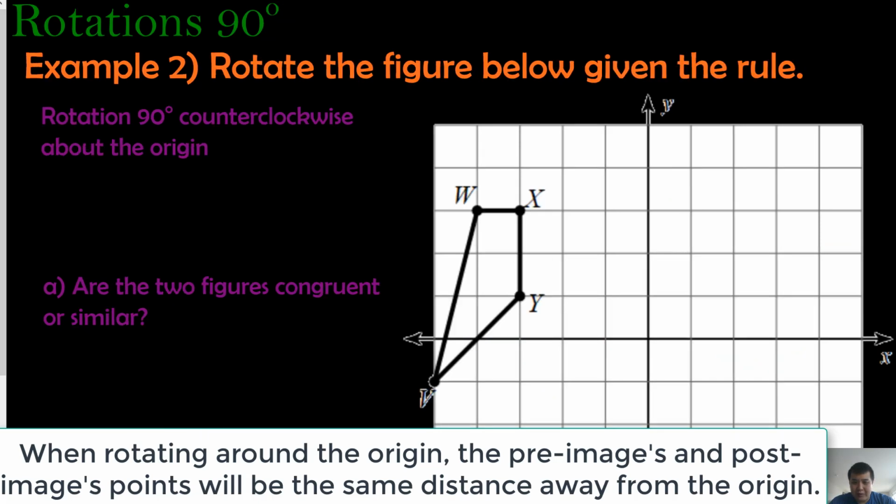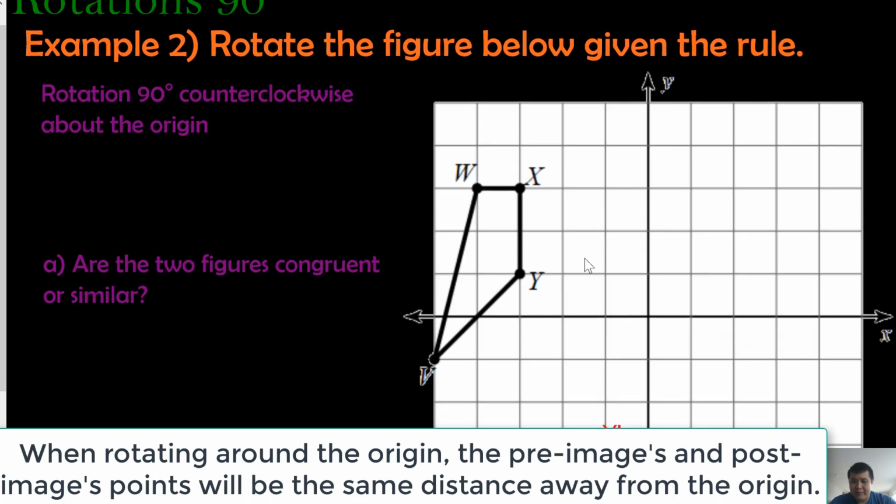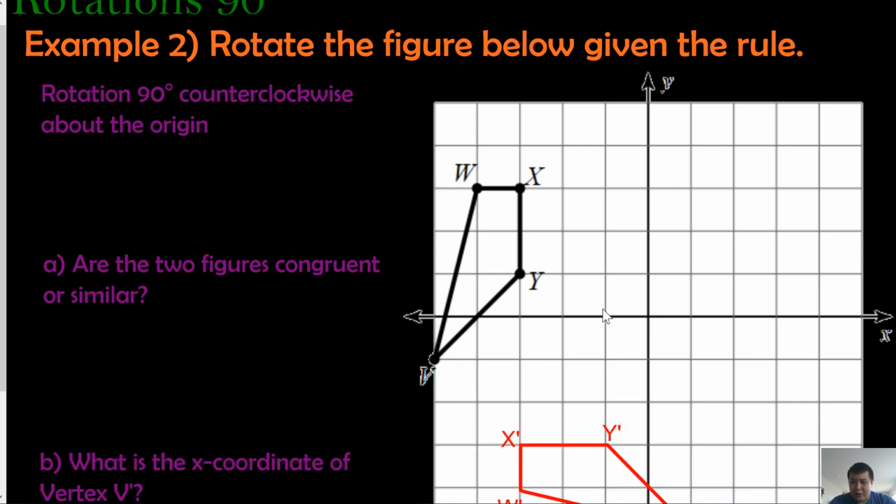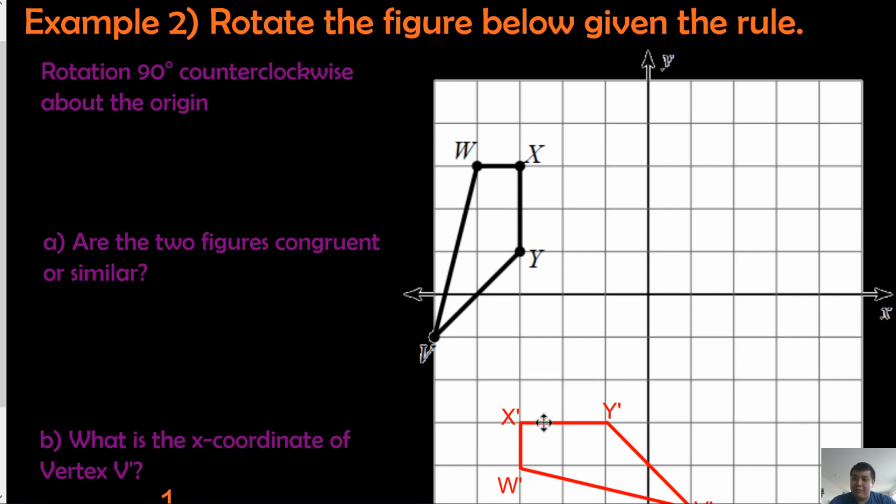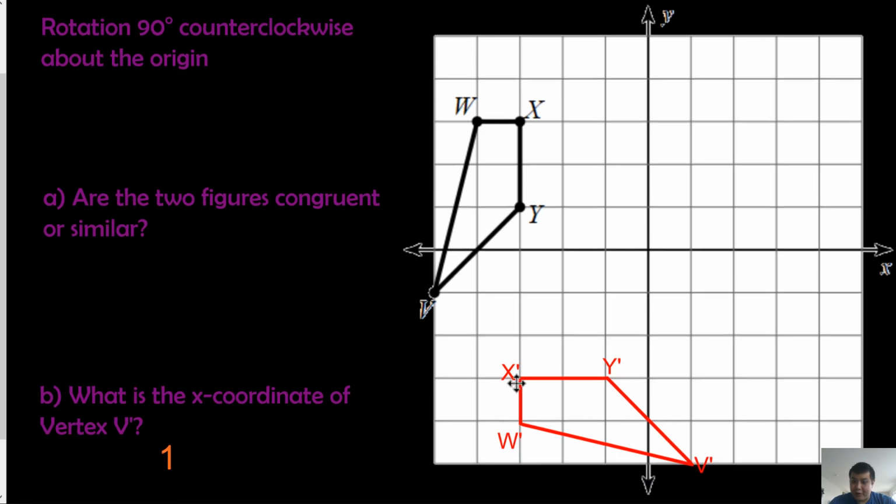Okay, so back here we had this rotation right here. This point is 3 over 1 down. This one's 1 over 3 down. Okay, so all that distance is maintained from that origin. That's what it means to rotate around that origin. The distance of each one of these points, when it is transformed, still maintains the same distance. Okay, 3 up, 3 over. 3 down, 3 over, maintaining that same distance.